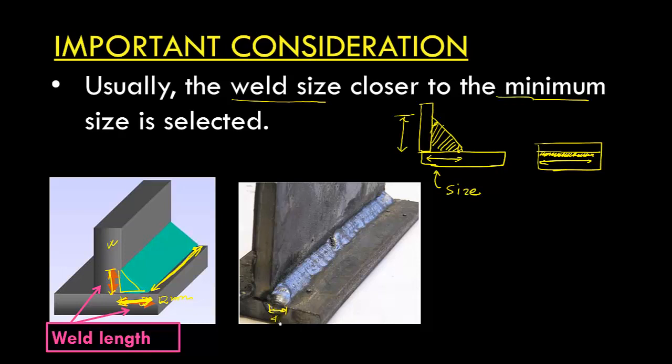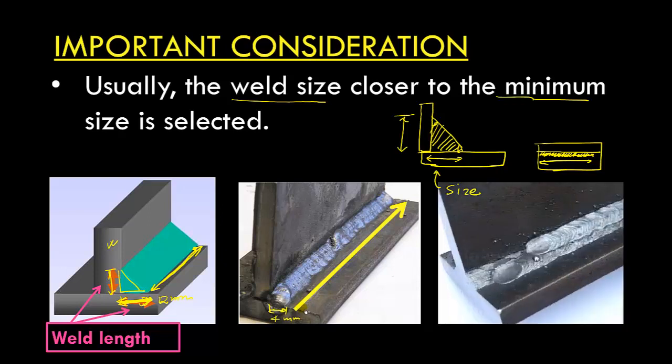Then what do we have to do? We have to go thrice. We have to do this weld thrice, and then we can achieve this weld size. So if you do this in one run, you will get only 4 mm weld, but you have to get 12 mm. So in that case, you have to perform 3 runs. So in this case, you see, this is the first run of the weld, this is the second run of the weld, and this is the third run of the weld. So you are doing basically 3 runs, and you are achieving a weld size of 12 mm.